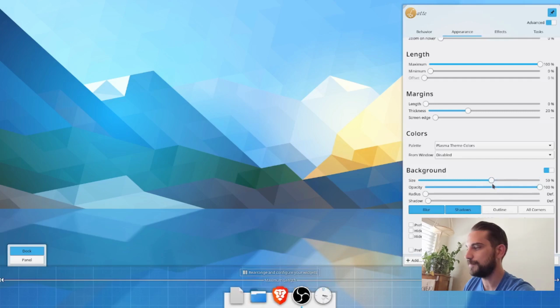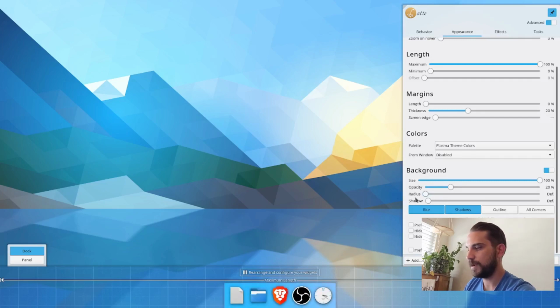Depending on where you put the slider will determine how big your dock looks. I like it there. I also like to change the opacity to about 20%, so it's a little bit see-through. Again, you might like a completely opaque background or a completely invisible background. That's up to you. I'm going to leave mine at around 20%.